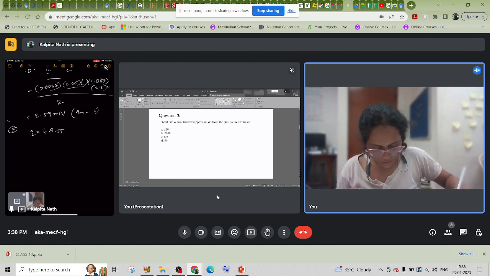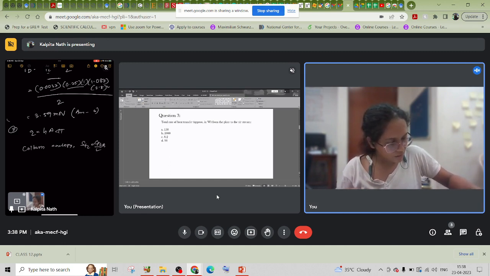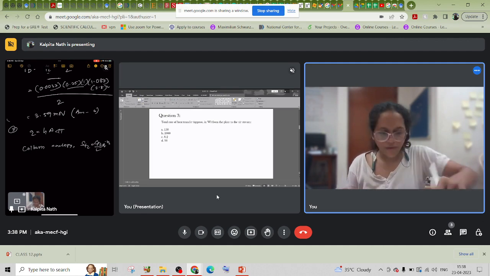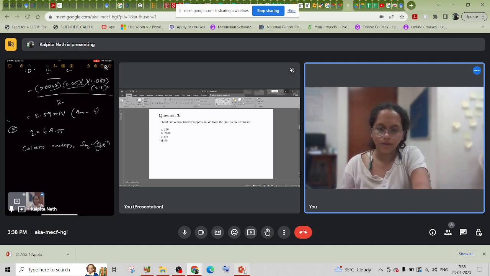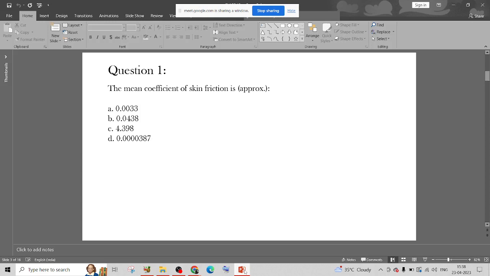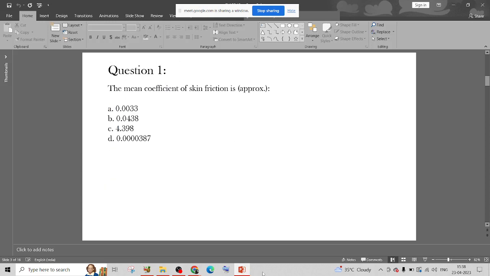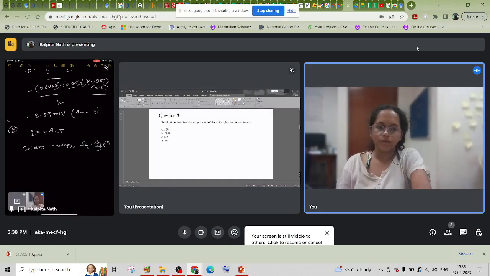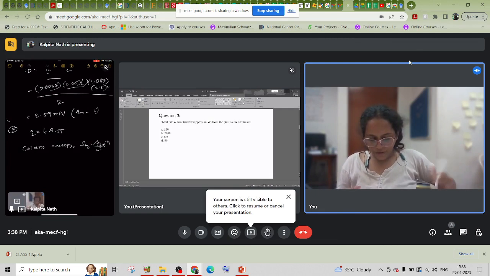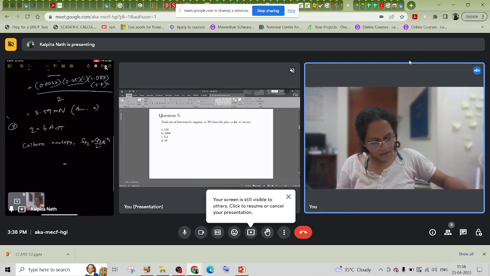Now, using the Colburn analogy, St is equal to Cf by 2 Prandtl number to the power minus 2 by 3. This we already found out from here. Let us proceed to the first slide. It is already given, right? Prandtl number to the power 2 by 3 is equal to Cf by 2. From that only we have found this. Right. So now that is equal to h by rho Cp V.